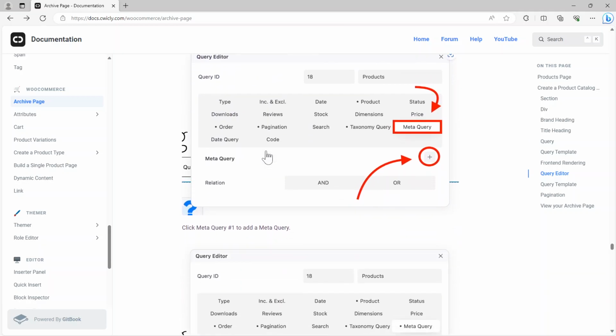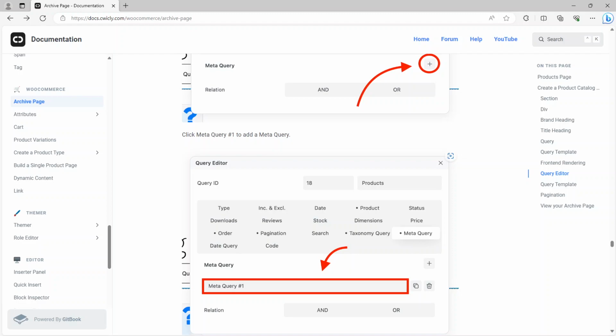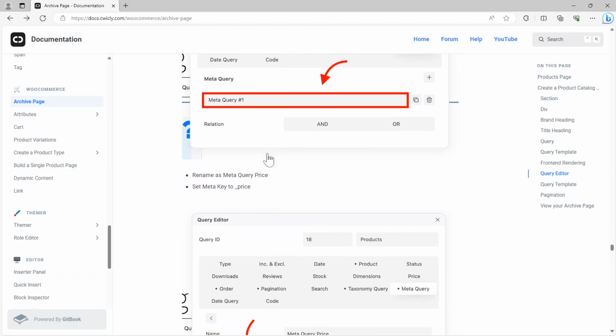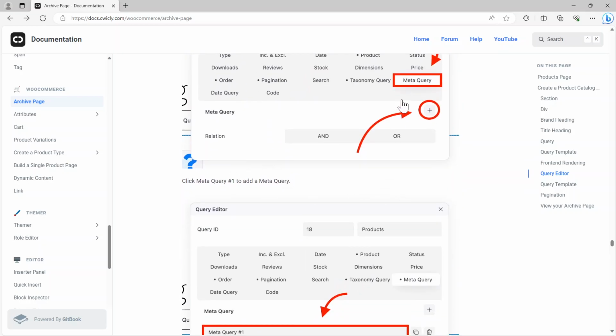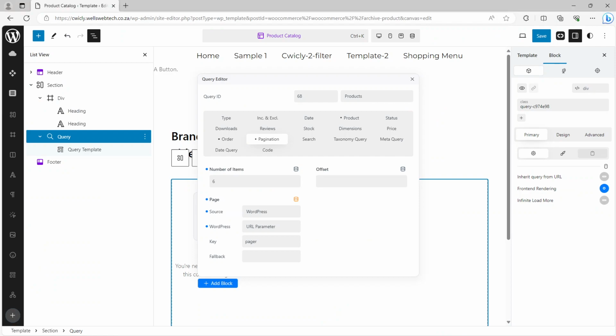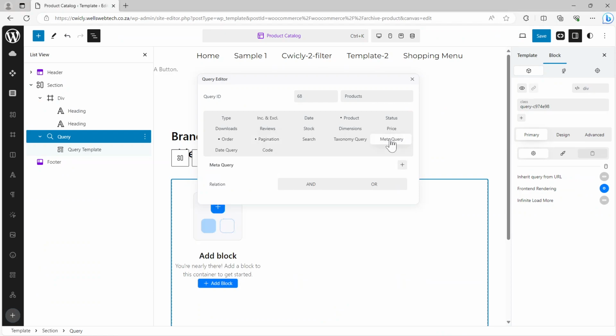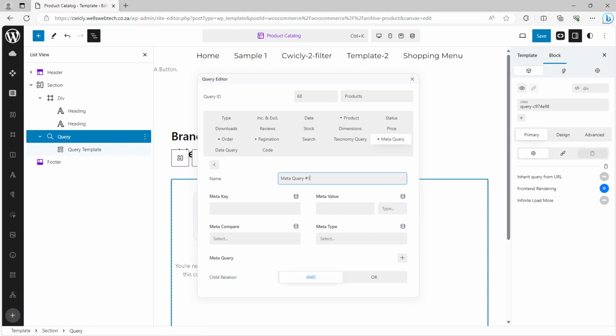But the meta query, I think I'm happy with the meta query if I'm not mistaken, because that's the price, yes. So now we're going to add the field for the price of the stuff. So we go to meta query, and then we say add new, and we change the name to meta query price.